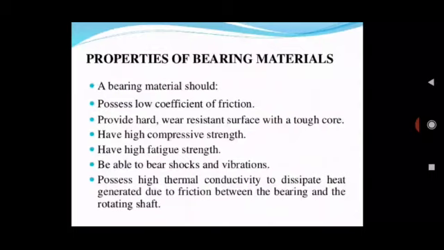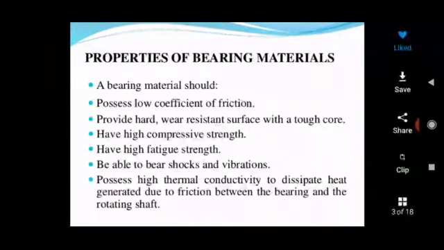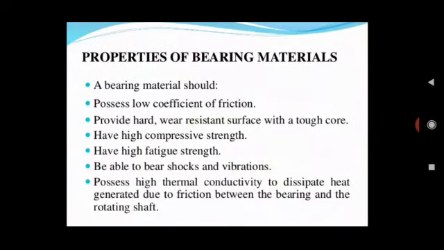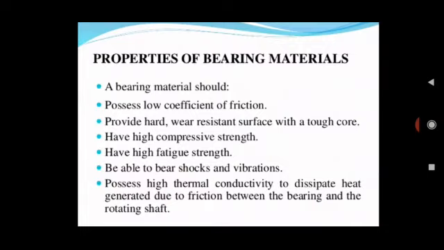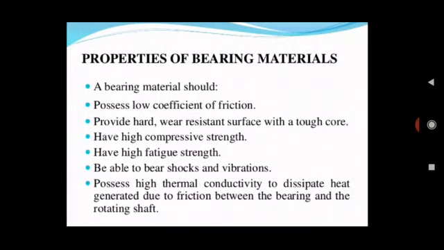Especially the tin alloys which have high composition of tin, they can be used in bearing material because they have low coefficient of friction. Second point says that the bearing material should have less wear. That means it should be wear resistant. So the more wear resistant the material will be, the less will be its degradation, and the longer will be the life of the bearing.